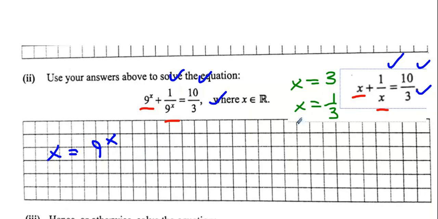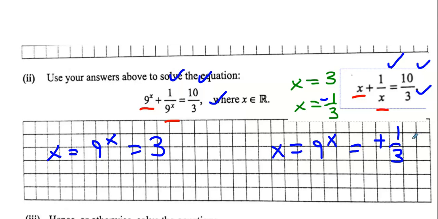What's the answer for x? One of them's 3. And the other one is minus a third? Yeah, it was minus a third. Is that all right? Was it plus a third? Oh, sorry, plus a third, my fault. Two ways of doing this. Two ways of doing it.